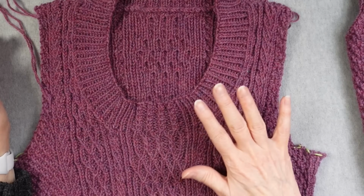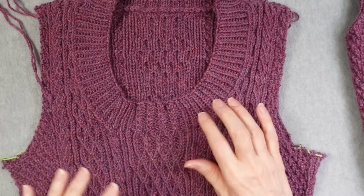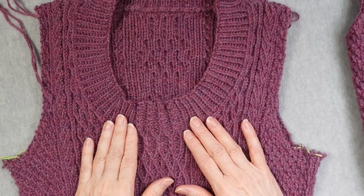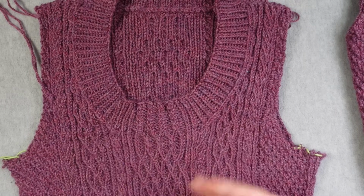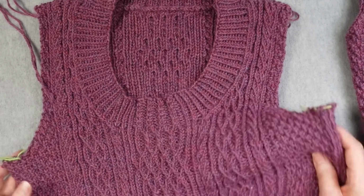So let's go to the overhead and I can show you up close some of the details, particularly about the neckline. If this is a pattern that you are considering doing, I'll just tell you where to keep a lookout in a couple of different places. And I do have some pretty extensive notes in my Ravelry project page. And I always link to my project page down in the show notes anytime I'm showing a particular project.